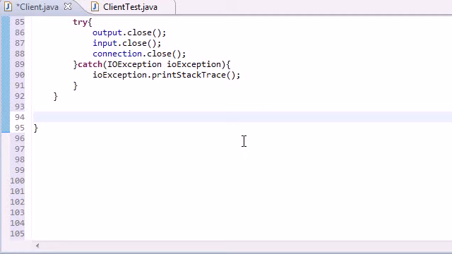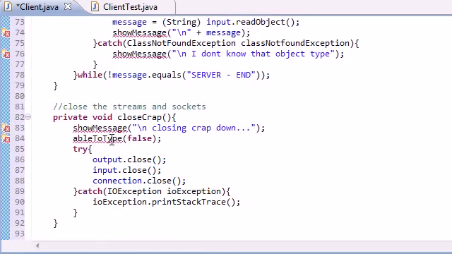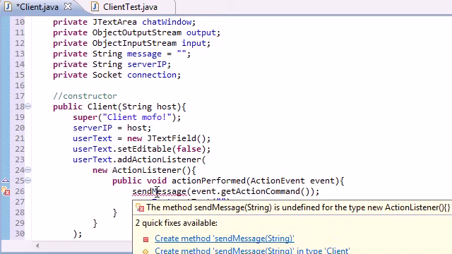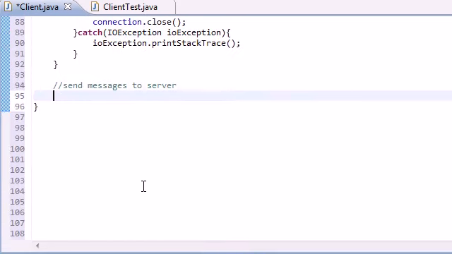Okay guys, now in the 56th lesson, I'm going to teach you guys how to use the client to send messages to the server. So, send messages to server. And the first thing we need to do is we're pretty much fixing the errors from now on. So of course, the first one we get is send message, which pretty much takes whatever you typed into that little chat area and sends it to the server.